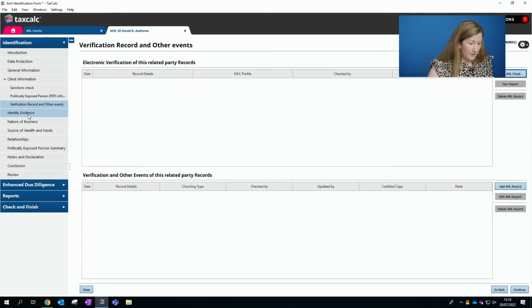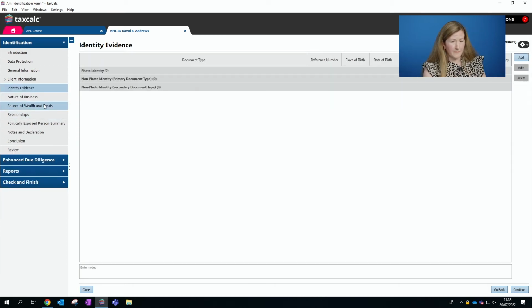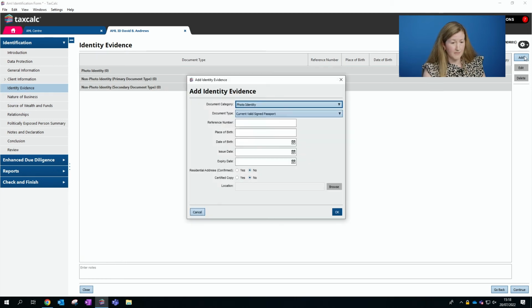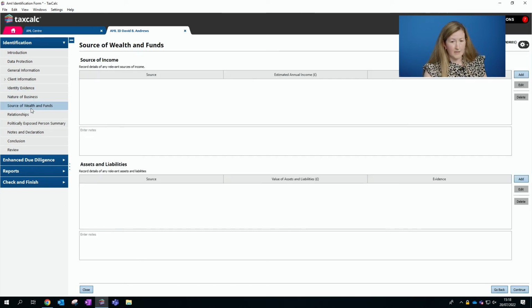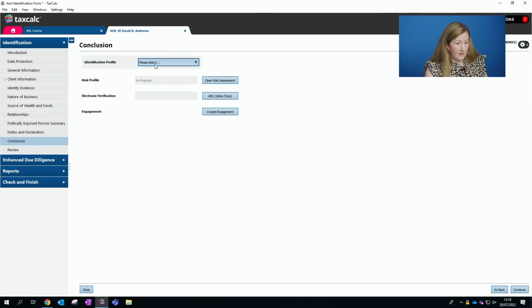So you're able to enter a lot of information in here and record a lot of information, so we can add in any forms of identification that you've seen and verified, and it will store all the details that are required. Basically, the CCAB guidance says that there are lots of different evidence that you can collect and search for your clients. So any of that information you can store and record within the product. And you can clarify that you've had a successful identification as a result of all of those things there.